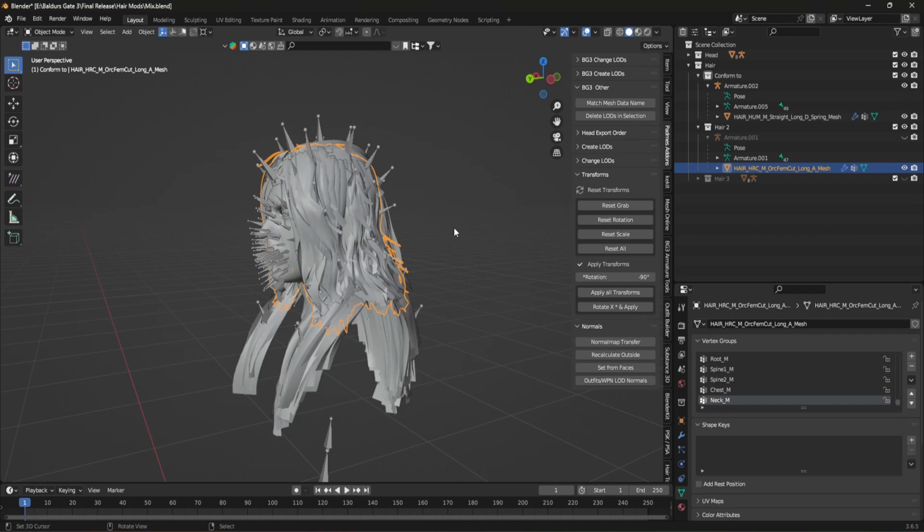So when creating hairs and using Conform to Original GR2 or any other mesh that requires that button in Islib, we want our mesh data name to match the mesh data name of the asset we are conforming to. So what my button does is when you have your hair or asset selected and the asset you're conforming to in Blender, it will copy the mesh data name from the active mesh to all the other meshes selected. The asset you're conforming to has to be the active mesh, otherwise you'll copy the name from your mesh to the conforming mesh.